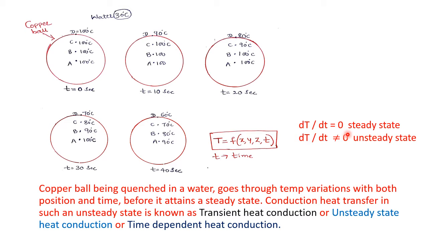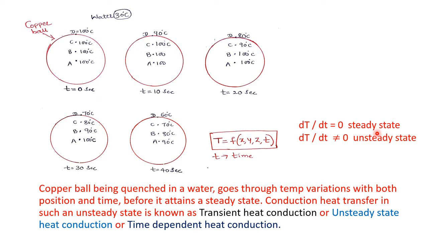state. So steady implies no change with time. So I have written here dT/dt equals 0. This capital T indicates temperature, this small t indicates time. That is, there is no change in temperature with respect to change in time. For that purpose we have written dT/dt equals 0. In the first module, we solved the derivations and the problems by assuming steady state. That means the temperature within the solid was only a function of position, but it does not depend on time.